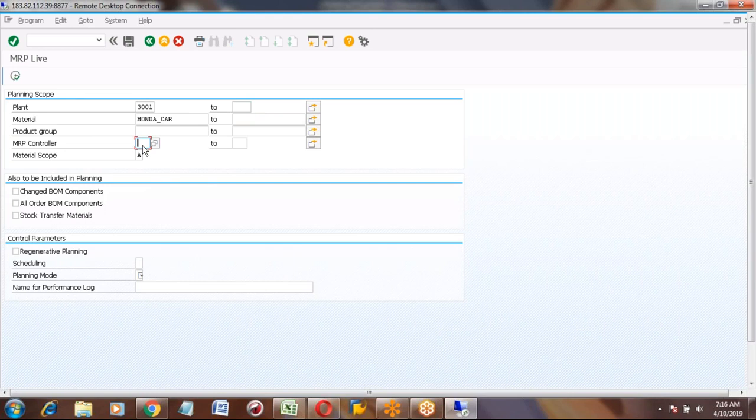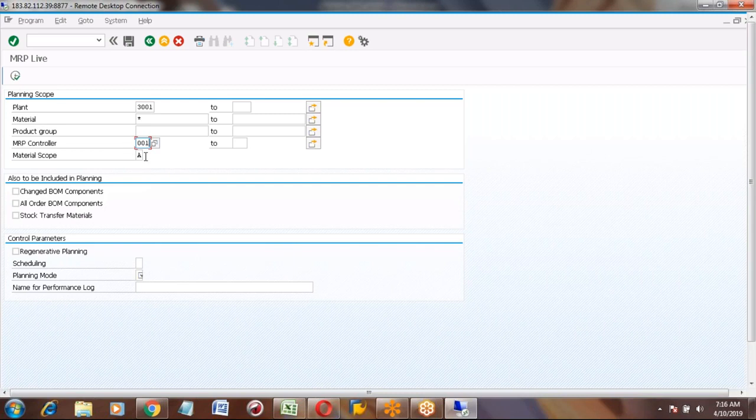If I am responsible for 50 materials, I will enter my planner group number. Here I will put a star, and here, for example, 001, my planner group. So the system will select only those materials I am responsible for and do the planning.